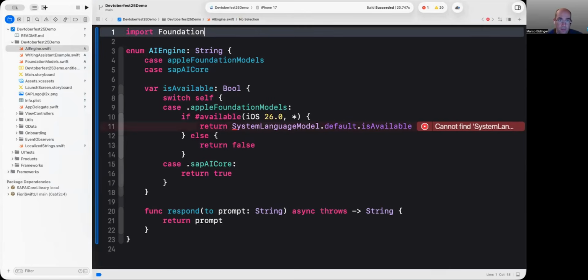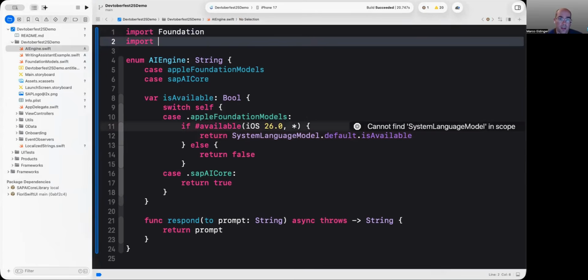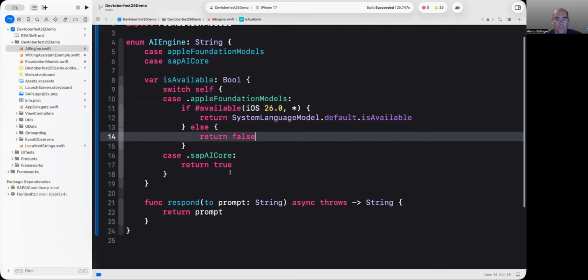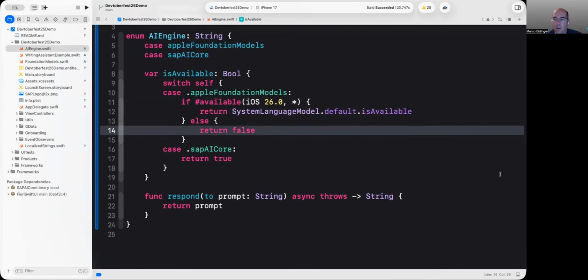Of course, we also have to import the foundation models. And for SAP AI Core, we will always return true. And then we also have to implement the respond to function.